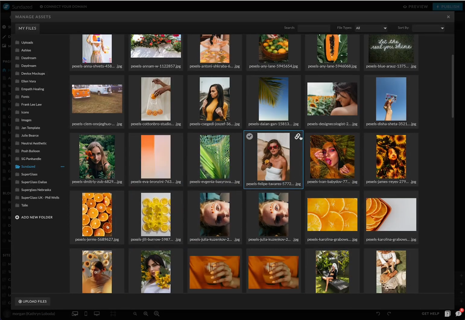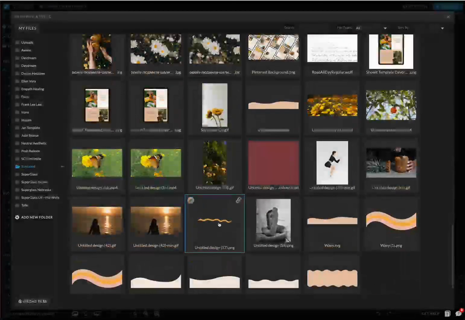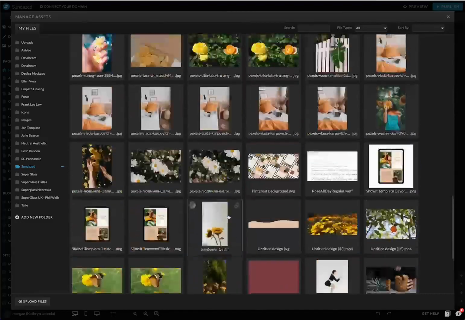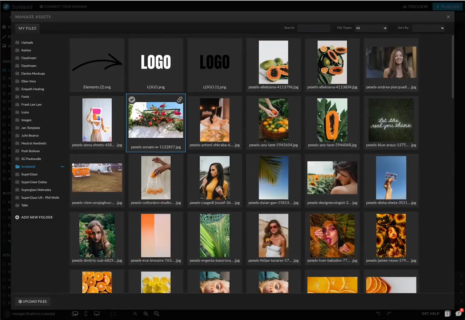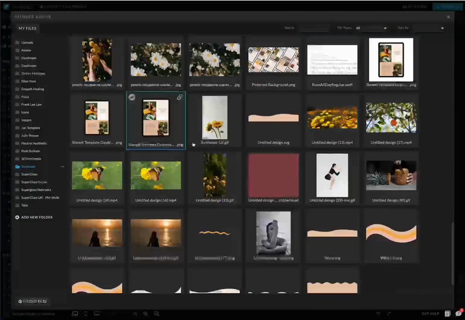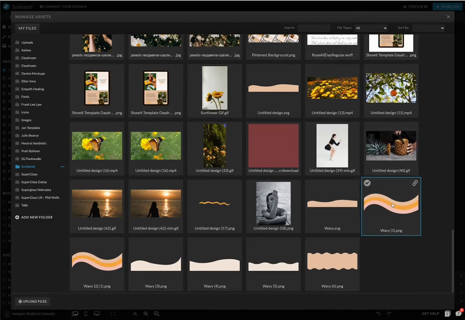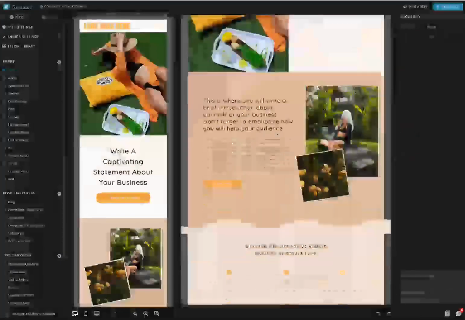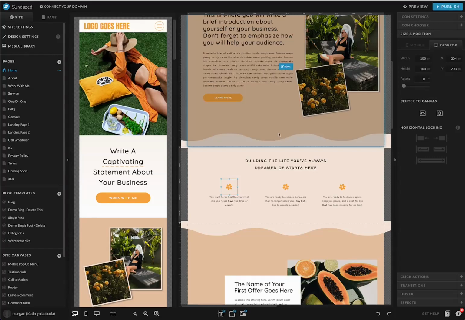JPEGs are going to be photos that don't need a transparent background, so solid photos, whereas PNGs are elements like this that need a transparent background, or your logos. Showit is going to automatically optimize JPEG images for you, so you don't have to worry about that. But a good rule of thumb is if you're uploading things like logos that have a transparent background, for example, this PNG, you want to upload it in the approximate size that you're going to use it on your site. For example, if you're going to use it for something really small like these flower elements, if you wanted to add a custom logo here, you would want to upload it at the size that it probably is going to be used on the site.